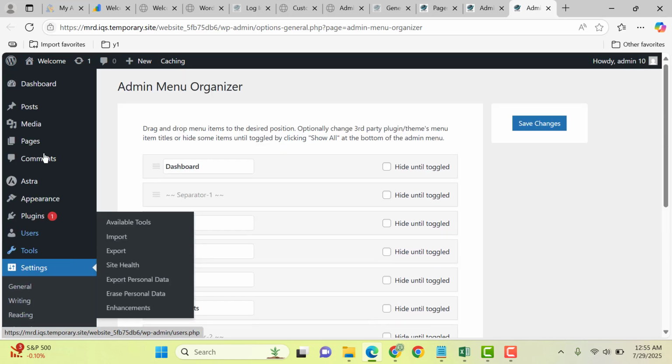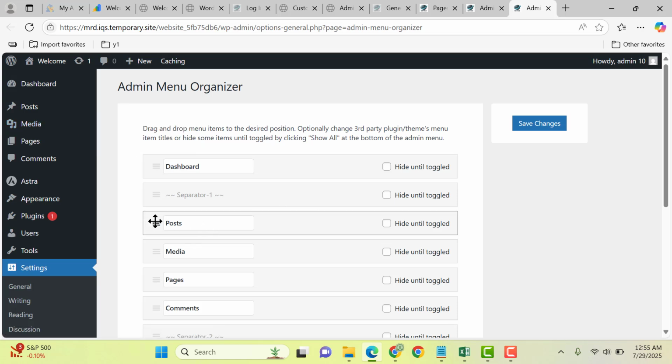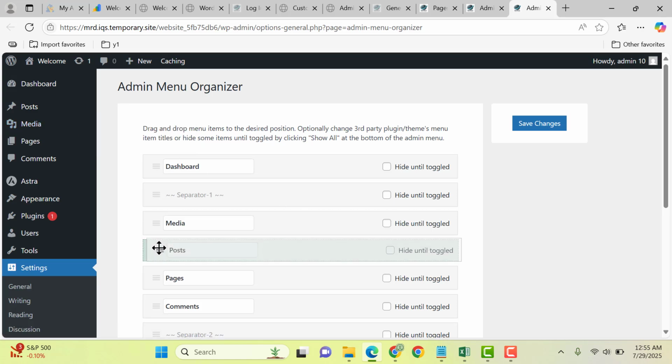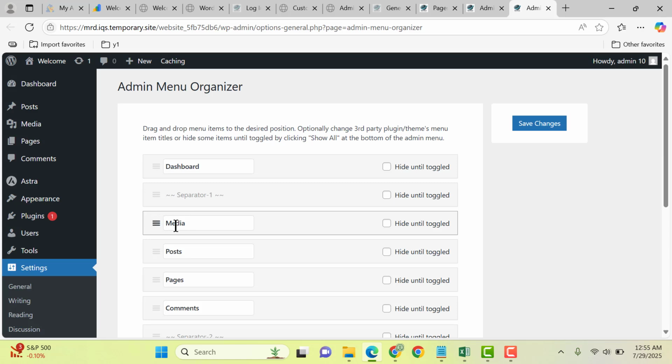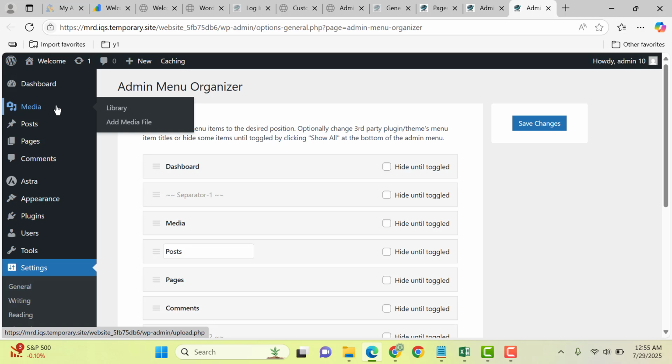Here you can see posts and media. For example, if I drag it here and media is on the top of posts, click on save changes. Now let's reload this page, and here you can see media is now on the top.